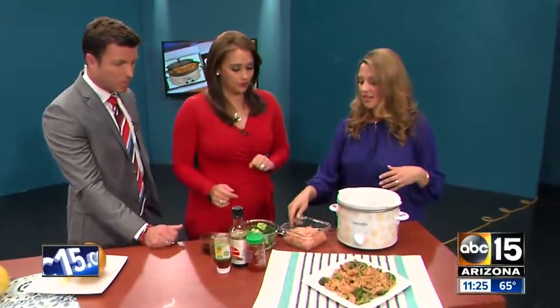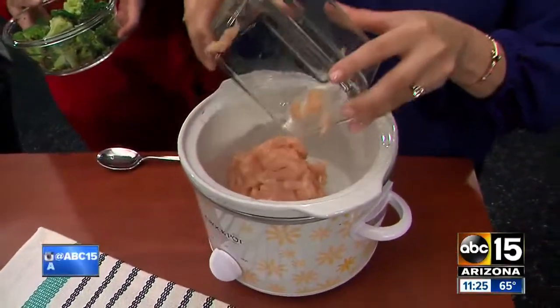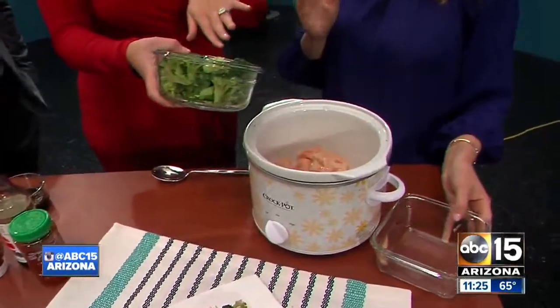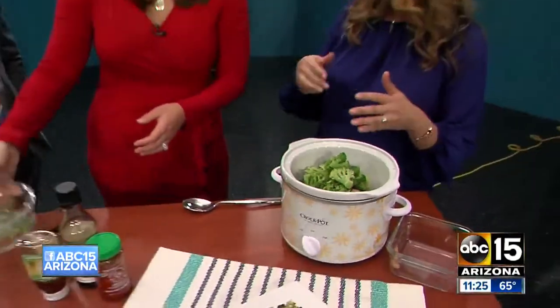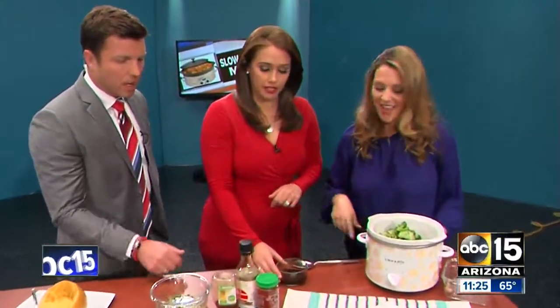You can use asparagus — whatever you'd like. We're going to start with just a pound of boneless skinless chicken breast, cut into bite-sized pieces. Dump that in. And about a cup — you can put all of it in. I like to use frozen broccoli because it's nice and easy. If you're using asparagus, get the fresh asparagus. Whatever your kids like, use that vegetable. Dump it all in there.